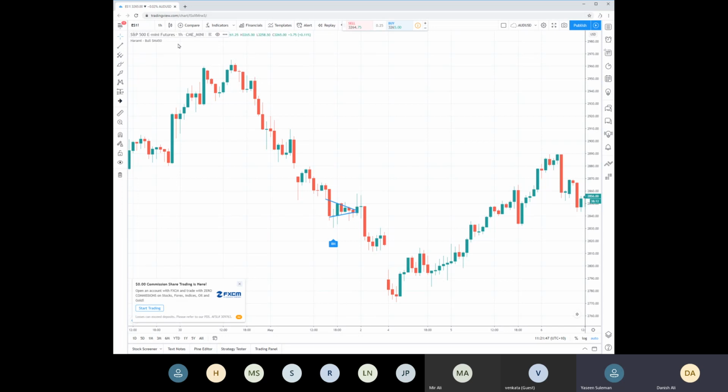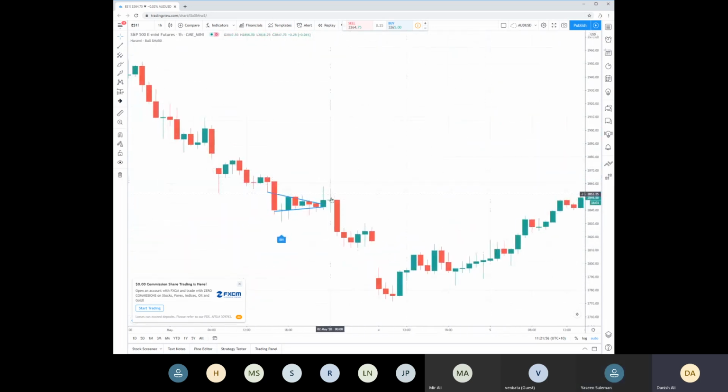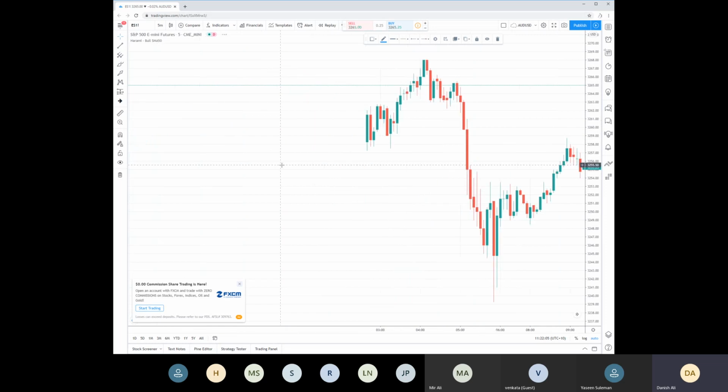So this is an example of when the triangle that you've been showing us fails, correct? Yeah. Okay. Again, depends on what time frame you're talking about. Because if someone were to make money on this time frame, they will go on a 5-minute or a 15-minute and make money right here.